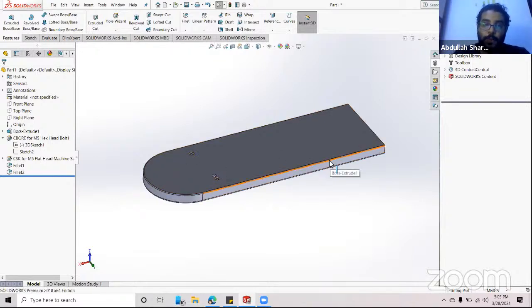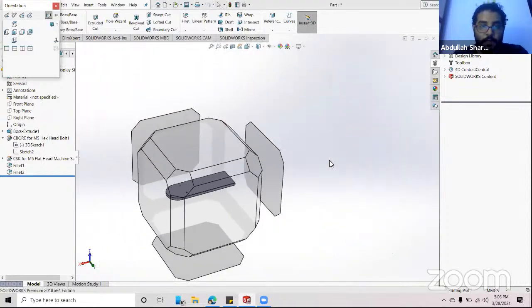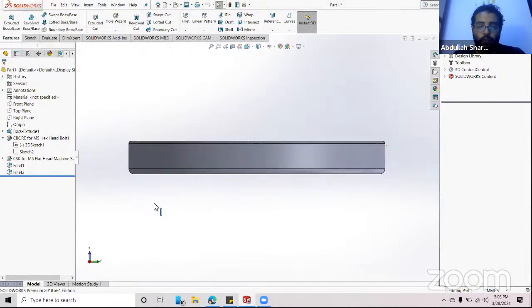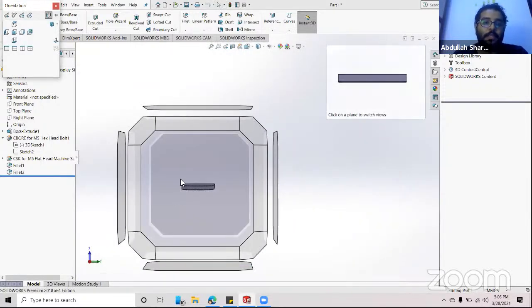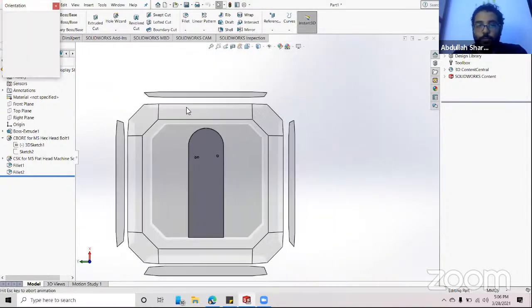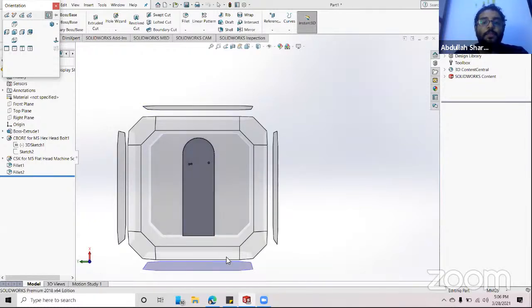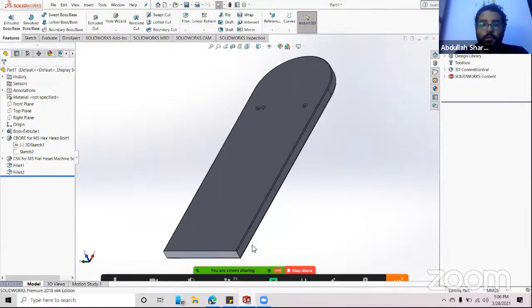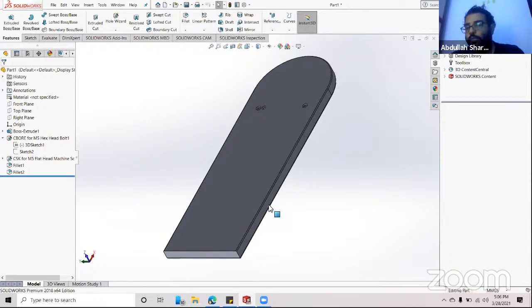If you want to orient, or go through your design and see it from different angles, you can just select the space. It will give you maybe a cube. From this cube, you can select this view, and it will take you to this view. If I select the cube again and say that I want to see it from the top, this is a view that is available in SolidWorks. I want to see it from the top right. So this is the top right. And I can go through the whole design using this.